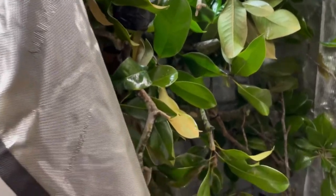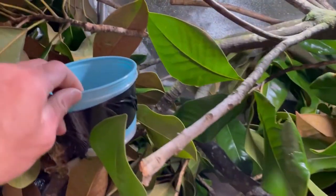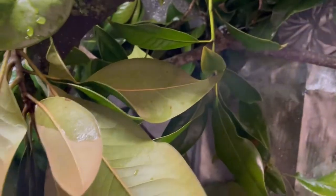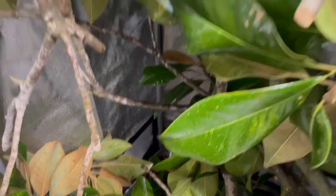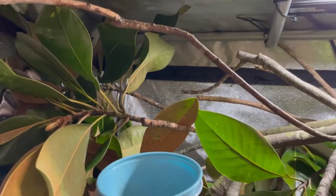Hey, how's it going everybody? Just wanted to make a quick video of my grow tent enclosure for my blue tree monitor. I've got a water bowl in the bottom and I'm going to be doing something up top as well for him to get to. This is just a really quick easy feeding device — a feeder holder. Got lights jerry-rigged, all of these vents are zip tied from the outside so he can't get out, and we've got vents down there as well that we can velcro off. I'm going to leave them on right now just to play with the humidity. This is an AC Infinity tent and these bars are supposed to be more sturdy and more corrosion resistant.